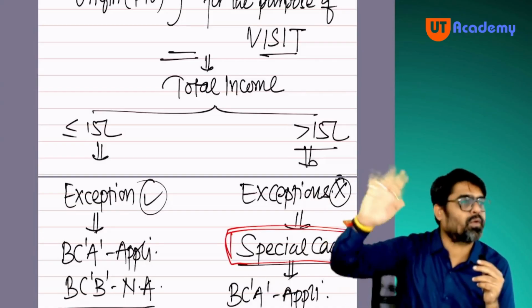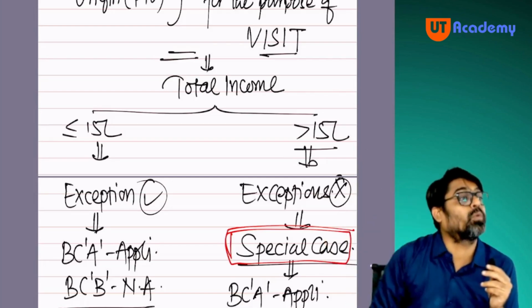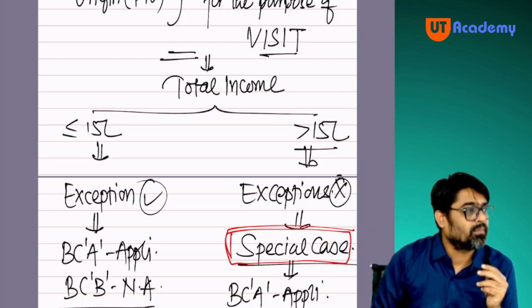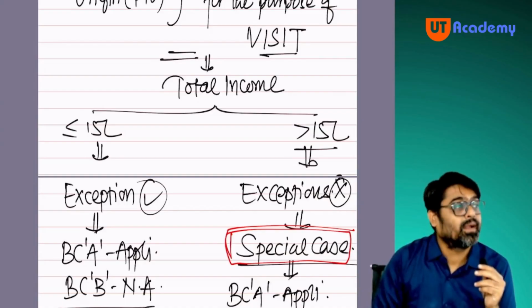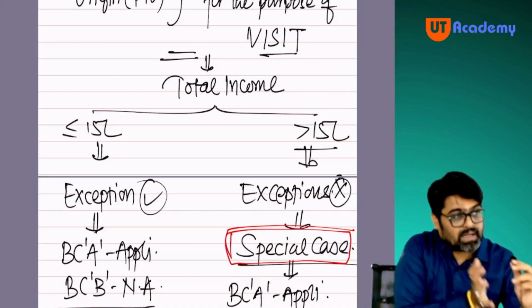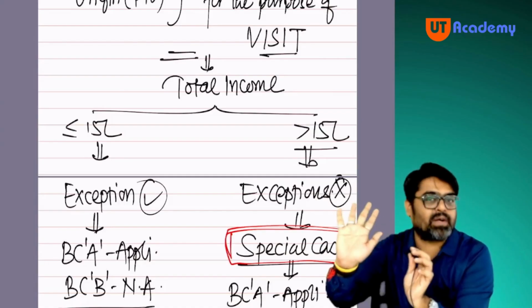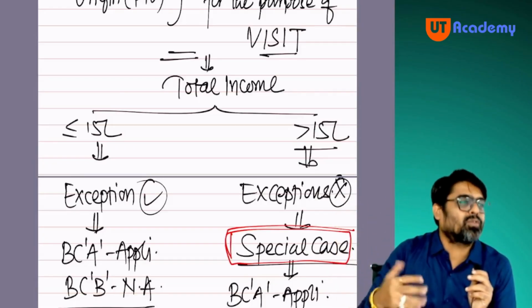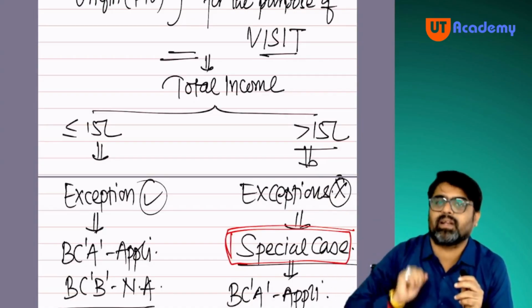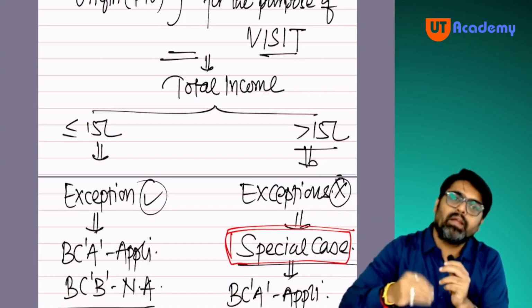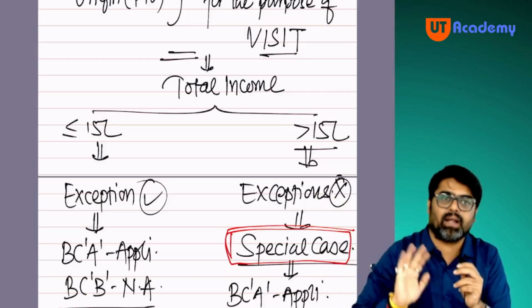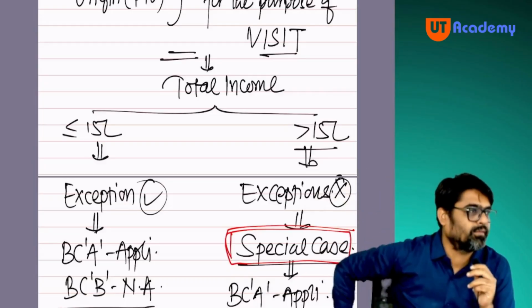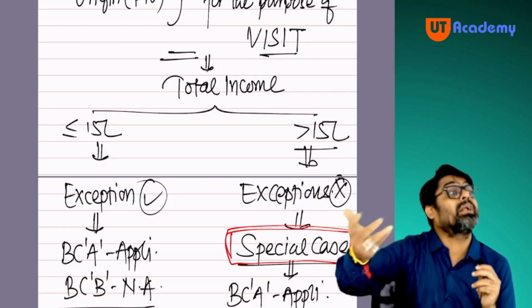We are excluding you from the exception because your total income is more than 15 lakhs. But don't worry. Since we are not covering you under the exception, that does not mean that we will check only 60 days and 365 days. For you, we'll give some relaxation. Instead of 60 days in the current year, you check 120 days. We'll give you double time to stay here.